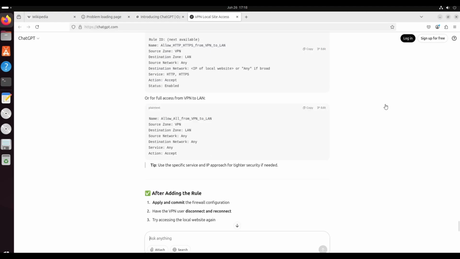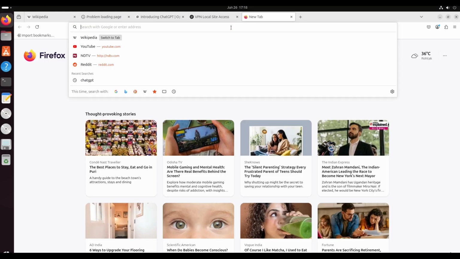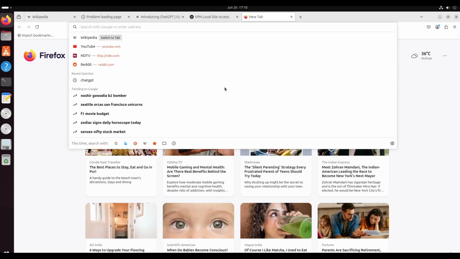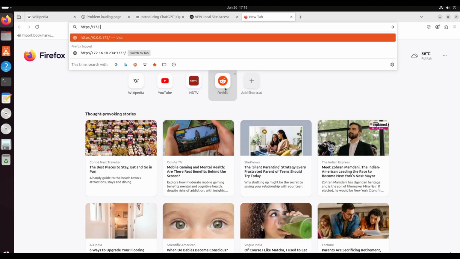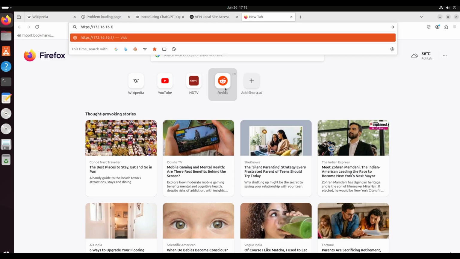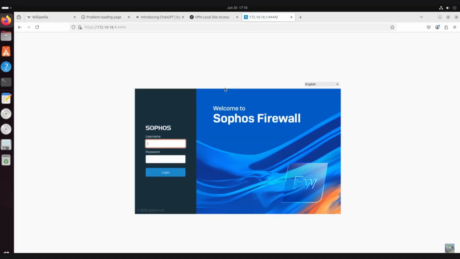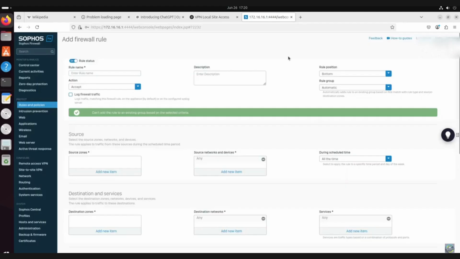So let's just open the firewall. Okay. So I will just write the user ID and the password, and we are logged in.